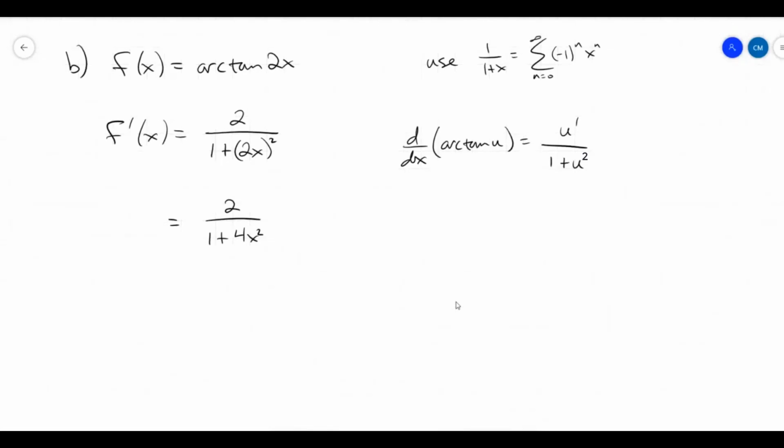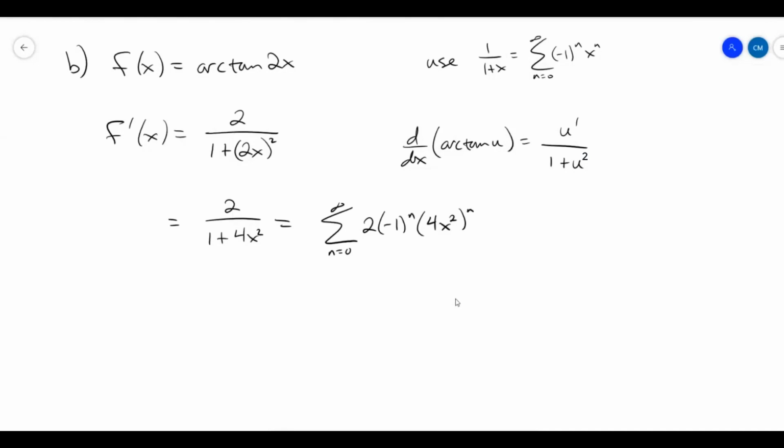So this x here, it's got a 1 which it needs, it's got a plus which it needs. So really the only thing we're going to do is replace the x here and here with this. Okay, so we can immediately jump to the power series and say this must be the same as the power series for 2 times negative 1 to the n times 4x squared. And you can simplify this a little bit if you want to.